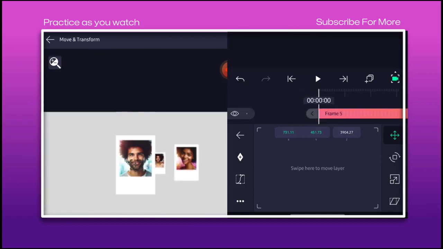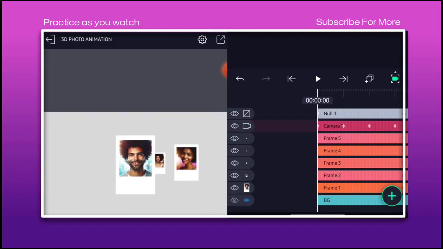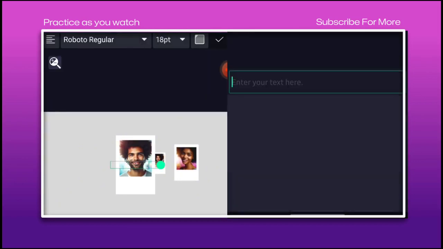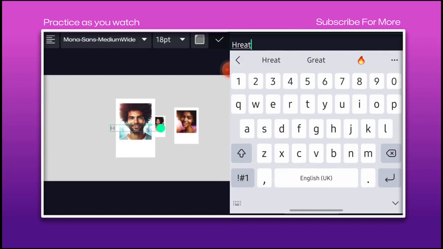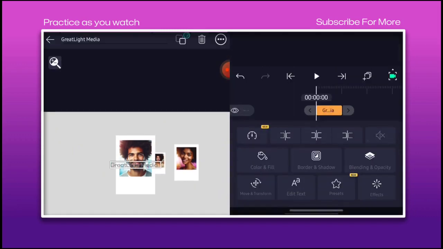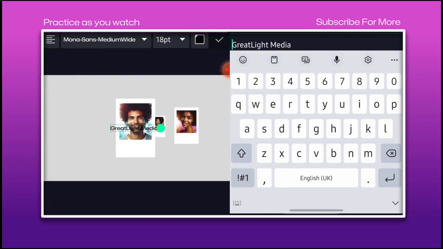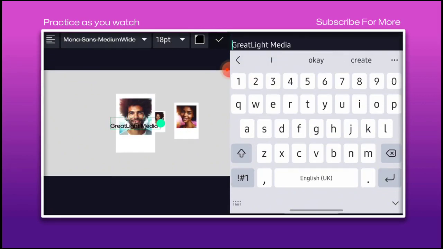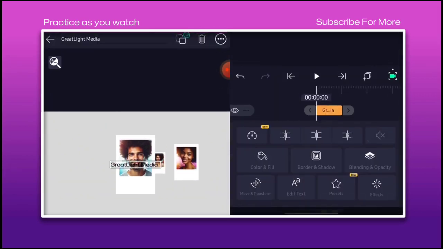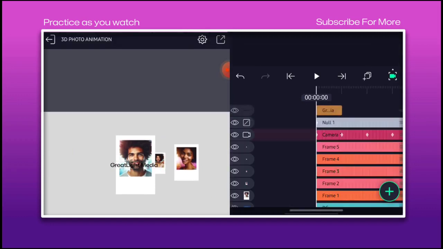I'm going to add a text, plus text. You can use Alight Motion even while your data is off with light media. Okay, so I'm going to click on yep. I'm going to change the color to maybe a darker color. Let's use black for now. It's likely to change, but what I'm going to do is that, let's see.